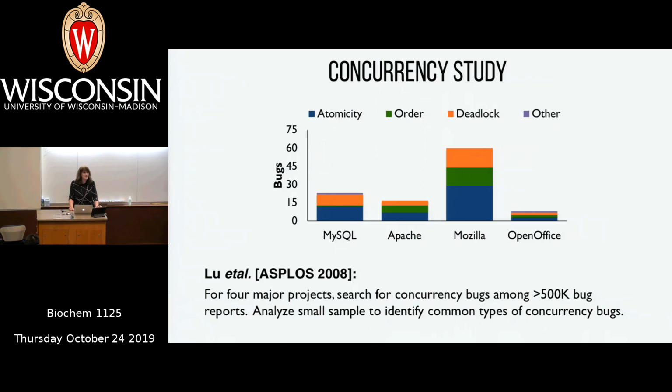Okay, so a bunch of people have looked at highly concurrent programs that are written, this is production code. It's been written by many, many people over many, many years, debugged over many years. This is supposed to be very solid code. And they do find that they have a number of concurrency bugs. These are the most difficult bugs to track and find. They looked at how many atomicity bugs there are, like we weren't given mutual exclusion. That's the blue. Ordering bugs, where they didn't use semaphores or condition variables correctly, or deadlock, also a problem. So we'll look at those.